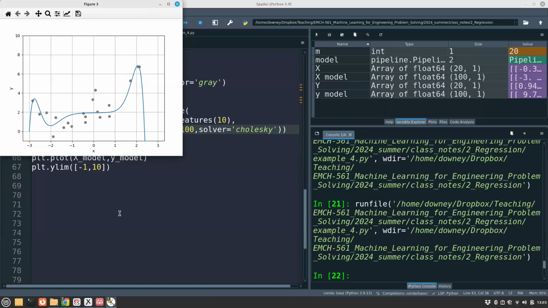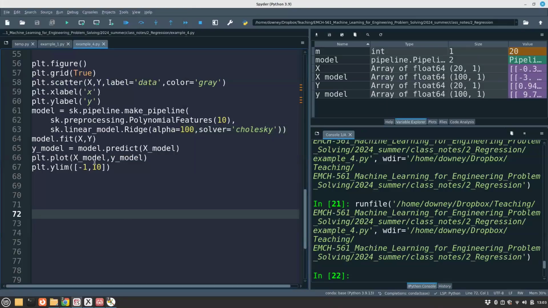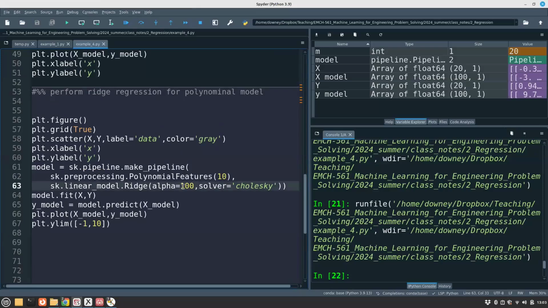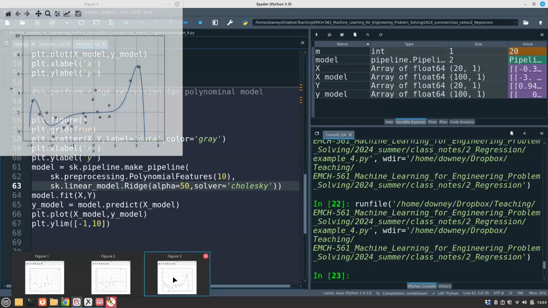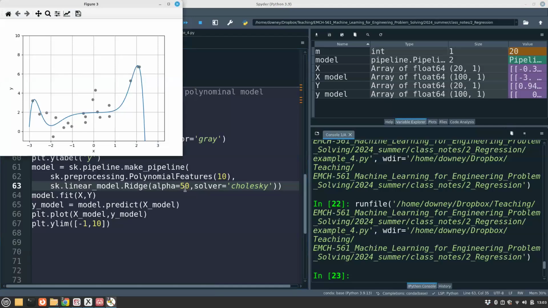Maybe we don't want it quite that regularized, though. Maybe we want it a bit less, so we can go 50. And now it responds a bit more to the data, right? So essentially, what we can use ridge regression for is another hyperparameter we can use to help it respond to the data.